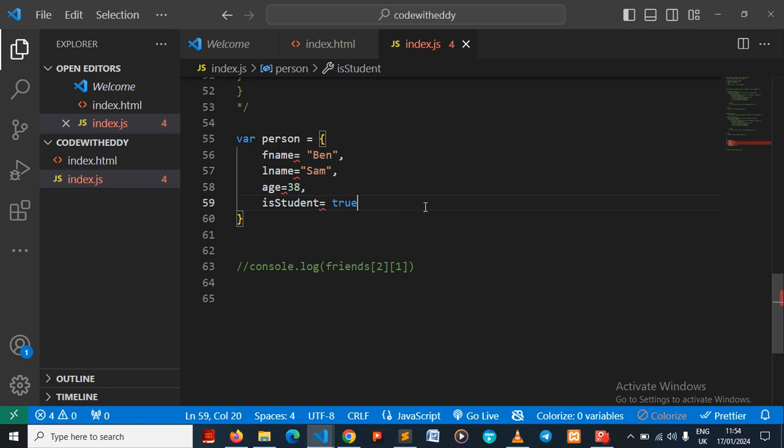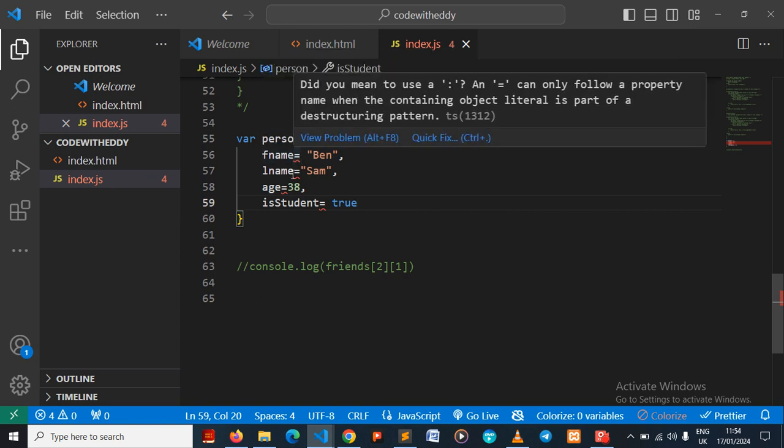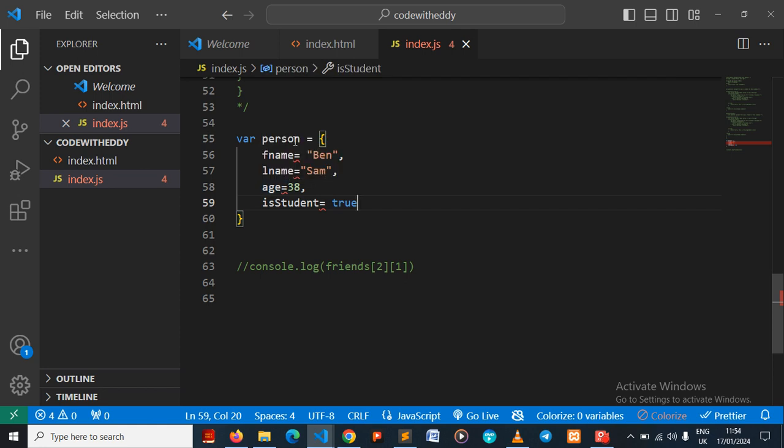Now, if you look at this particular code, it might appear okay, but it is not. Syntax wise, you see here, this equality sign is being underlined. So for you to actually work with an object, we use a colon instead of an equality sign. This is not PHP, where we use something close to this. Okay, so I can just remove this here. You see, that is actually gone. So whenever you have underlining like that, all those red signs, it shows something is wrong somewhere, and it is your responsibility to fix it wherever the challenge is from.